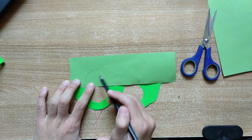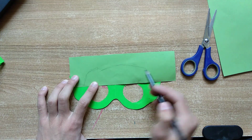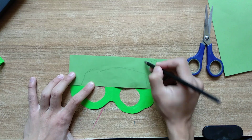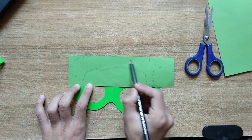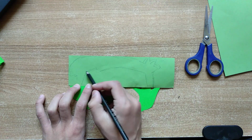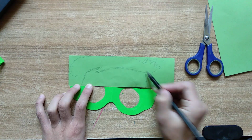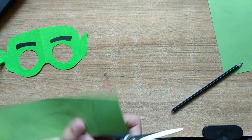Alright, okay. And then as big as that. Stop right there. Close it. Three weird spiky pointy things, and of course his haircut. Alright, so the hair is something like this. Let me cut it out and see what it looks like.